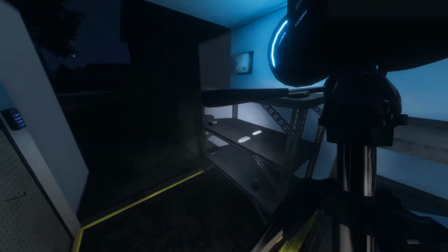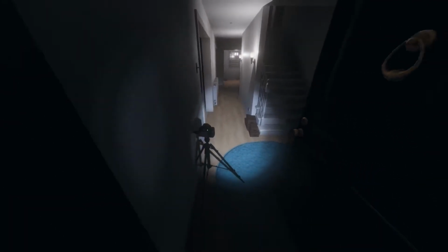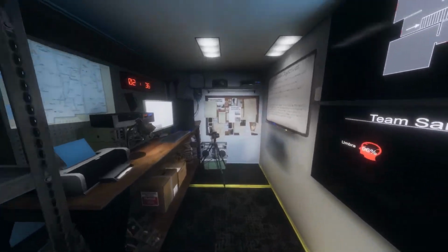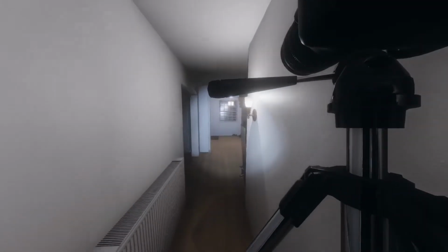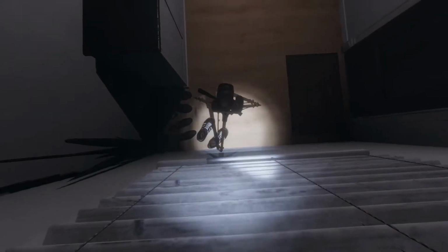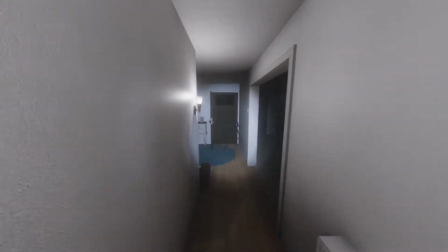Okay, so we got ourselves a bit of a trickster. Let's get these cams down. I think one at the front, and then one at the back. So one here. And then one way up the back where the back door is. Which I don't believe I can get out of, actually. It just stepped behind me. Okay. Hopefully it's not too difficult to get a response from this one, then.